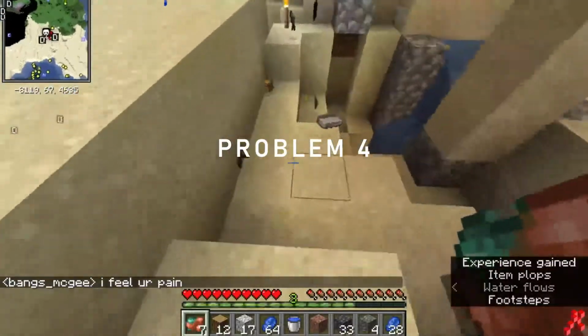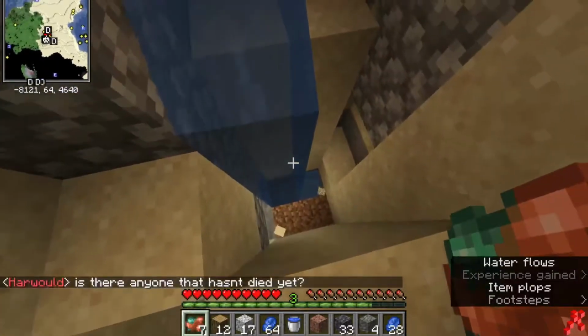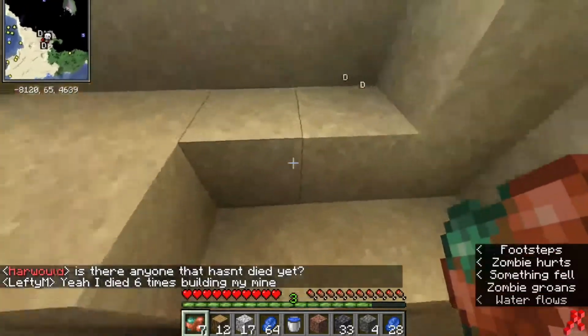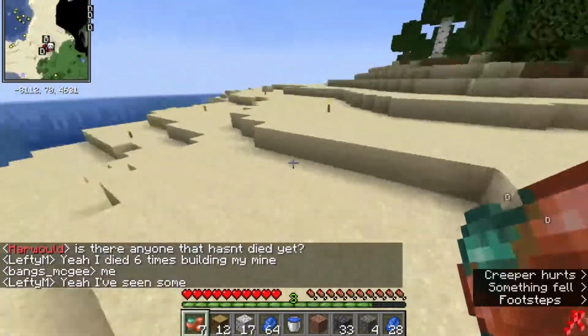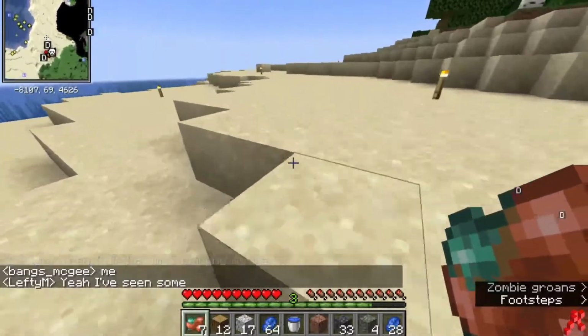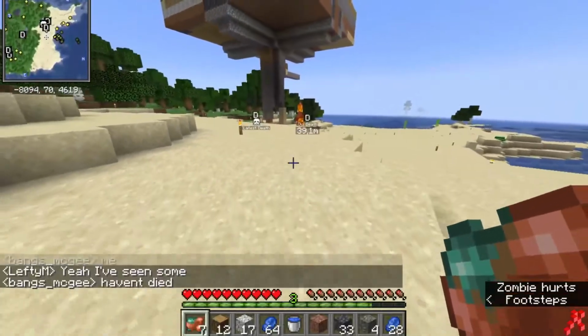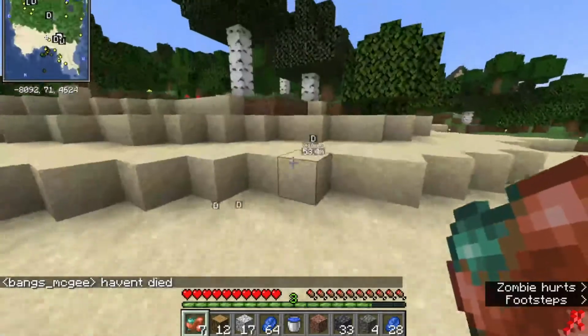Problem number 4 would be the building blocks. Do not use falling blocks like sand or gravel. Use blocks that will stay in the air, so that if there is a problem like a creeper blowing up the thing, then you can easily repair it and not struggle with all the blocks falling from the top to the bottom and just completely ruining the whole build.